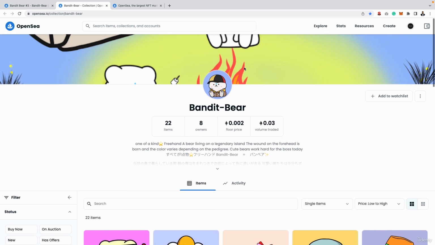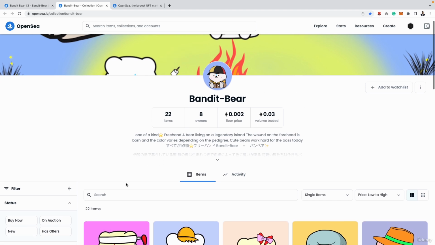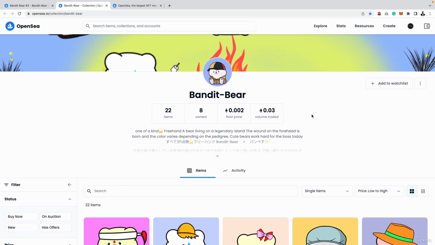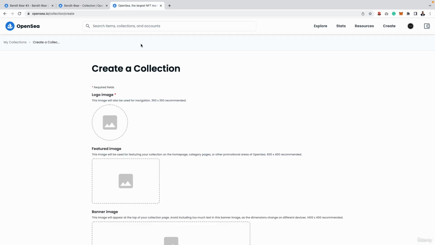It's a good idea to put a bit of time and effort into this page, as you don't want to just write anything, as this is pretty much the main hub where you're going to be selling your items. Now, one thing to note is if you plan on making multiple NFTs, all related to the same thing, maybe you want to create 22 bears as well, like this collection, then you want to make sure your collection is all talking about bears. If you plan on making a generic collection, so maybe a bear, a bat, a hamster, or whatever it is, then I wouldn't talk about a specific animal in your collection, just keep it as generic as possible. For the example of this video, I'm going to make my whole collection about bears.